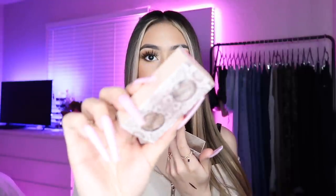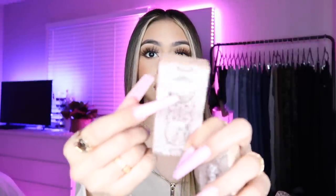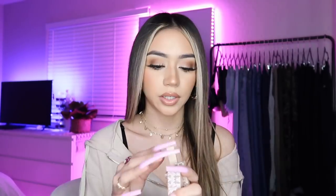These got really thrown around. I'm assuming they broke in the move because they weren't broken when I got them. This one's really pretty. It's like a deep brown with little silver reflects in it. This one looks really nice. And last in this box is a lippy pencil, another lippy pencil, and then we have two corresponding lippy sticks. So I'm really curious to see these lip liner shades because I've been wanting to get more lip liners, and I'm really excited to see these.